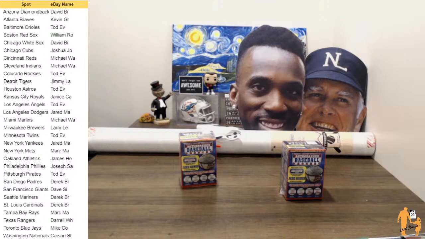Janice looking for a Royal. Todd with the Angels. Jared with the Dodgers. The Marlins are going out to Michael. Larry's got the Brew Crew. Todd's got the Twinnies. Yankees going out to Jared. Mark with the Mets. The A's going out to James. The Phillies. Yes, the Phillies going out to Joseph. The Buccos going out to Todd. Derek's in the house with the Friars. The J-Men going out to David S.